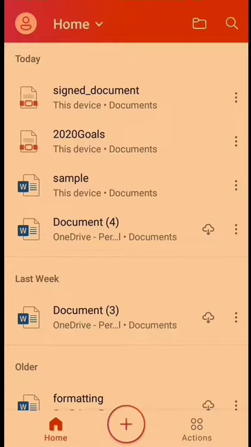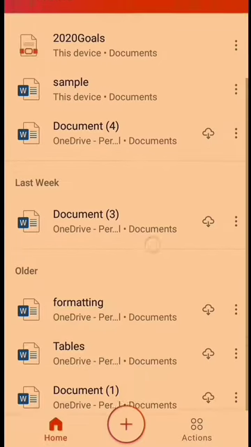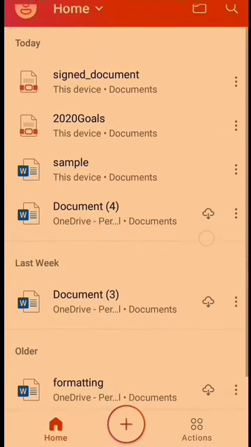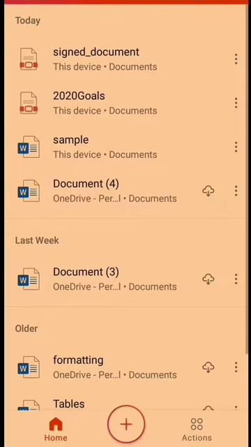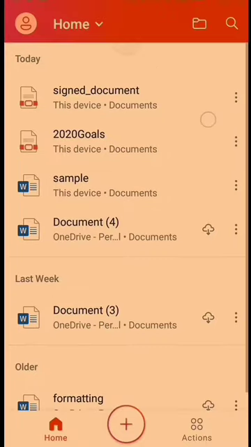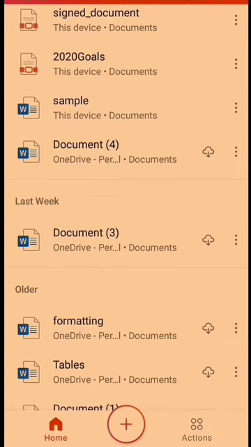Then on the home screen, most of the home screen, you see the major documents that you've been working on recently, just to enable you access it. Any document that has this cloud icon here shows that that document is on OneDrive, and so when you click that, it can allow you to download that document. Any document that does not have that does not exist on the OneDrive cloud account. So here you have this document being currently on this device, but this document being on the cloud.